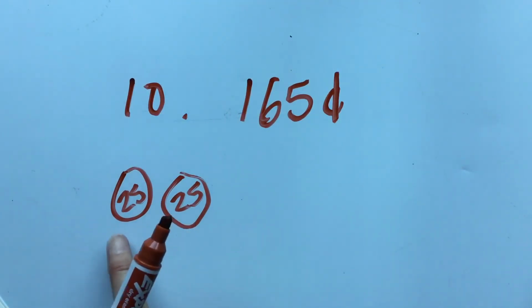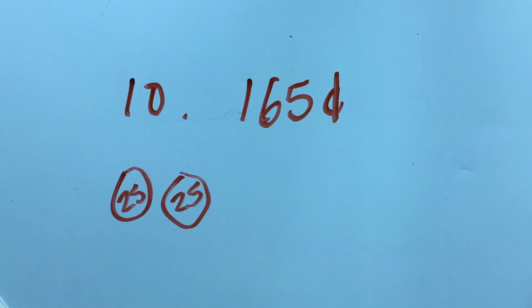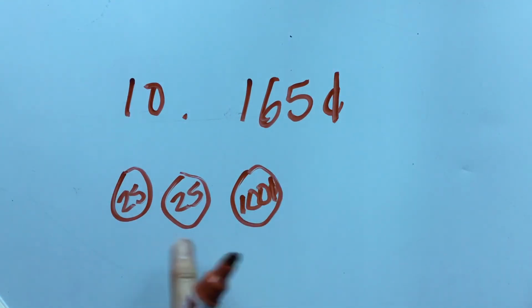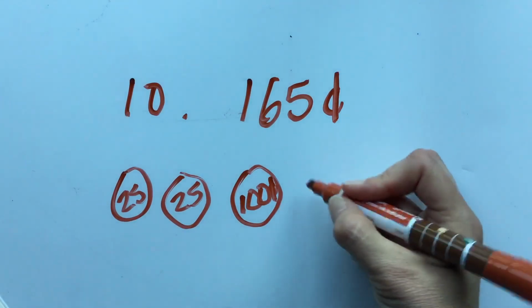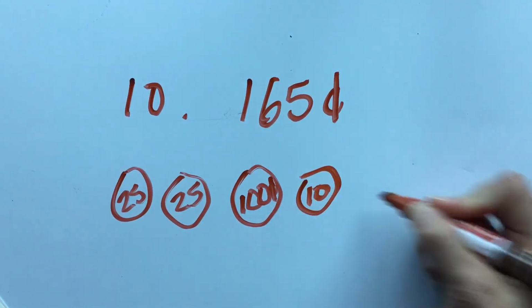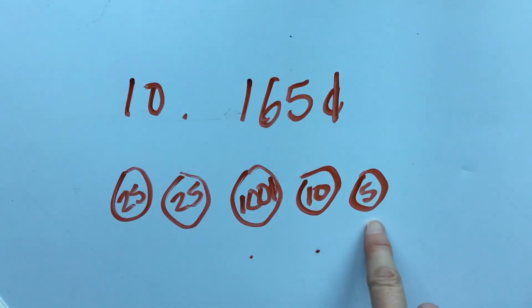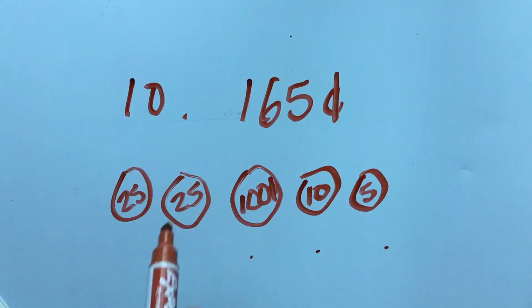Well, let's start big because 25, 50, so far I only have 50 cents. That's a big difference to 165 cents. I could probably add a whole loonie there, 100 cents. So what does that give me now? 125, 150. Now what do I need? 160. And there it is, 165. I added a loonie, a dime, and a nickel in order to get 165 cents. So when you do question number 10, they're going to give you a couple coins. You need to find out what other coins you need to add to get to your final total.